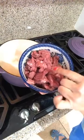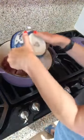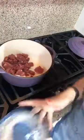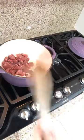Okay, so I'm going to go ahead and put this in the pan. I've just put a little oil in there, and I've turned the heat on. Ta-da! Okay, so that's in there. Let me get my wooden spoon.